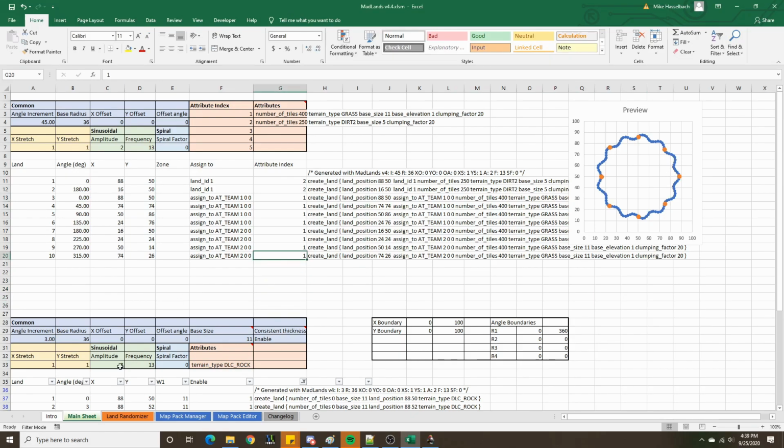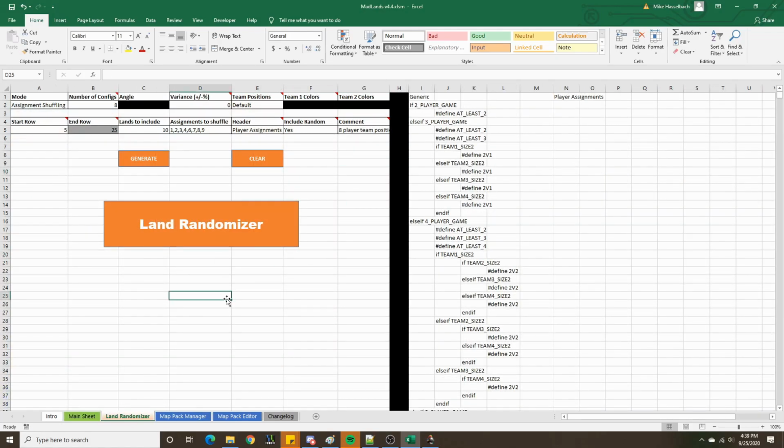So let's go back into the land randomizer, and we're going to shuffle the assignments of the players first. That's going to be very similar to the way we did in the previous example, except now the player lands are starting at index 3 and going through 10. So we're set to assignment shuffling, and then the header here says player assignments.